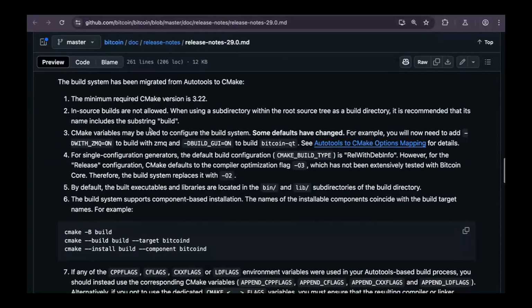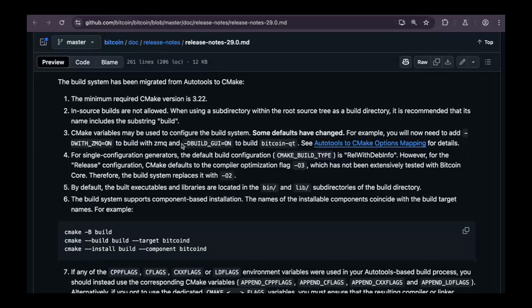And yeah, you can also see here the Autotools to CMake options mapping. And the build system is currently maintained by, or the one who worked on it is, Hebasto.